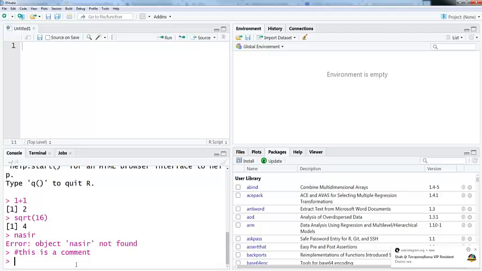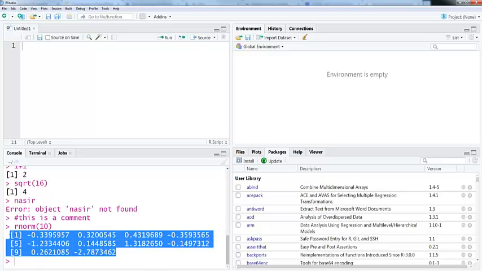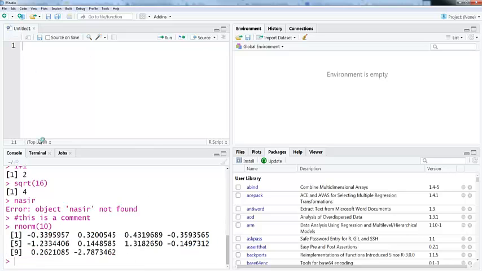So whatever you have done here, it will appear here, right? Let's say you want to compute 10 random numbers, so it will display 10 random numbers, right? So this is about the console.